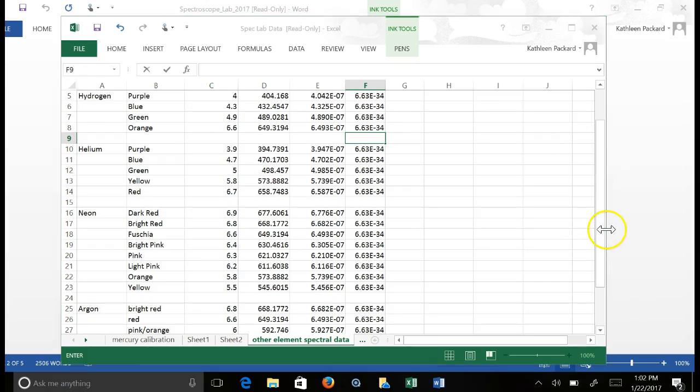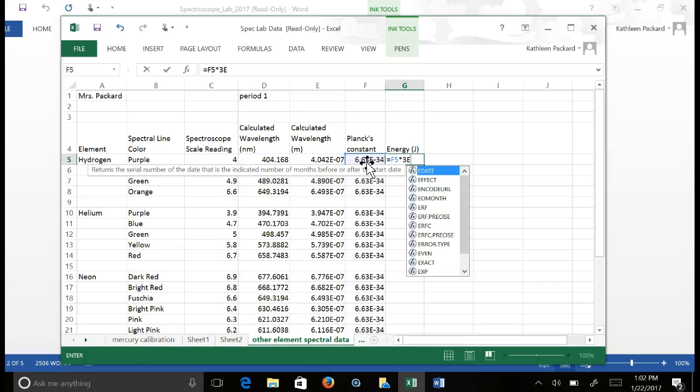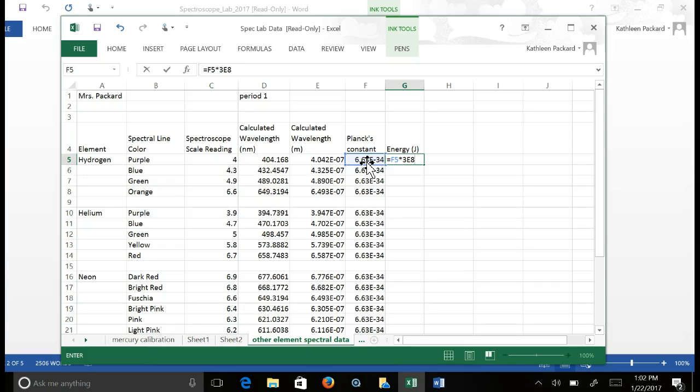Okay. And then to find the energy, you're going to take h, Planck's constant, times c, the speed of light, divided by the wavelength. So you're going to do equals Planck's constant times the speed of light, 3e to the 8th, divided by the wavelength, but the wavelength has to be in meters.